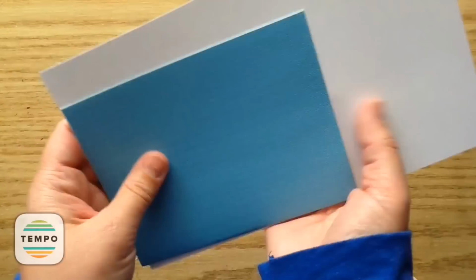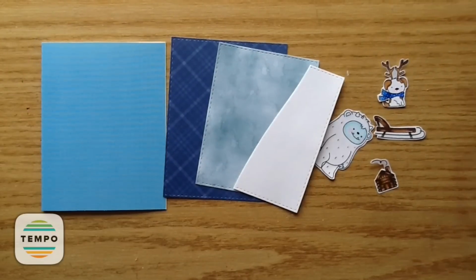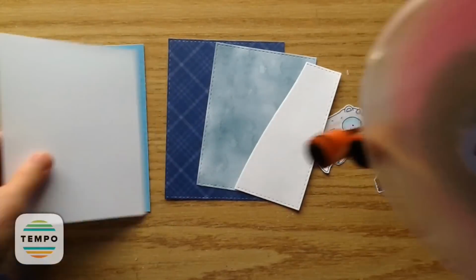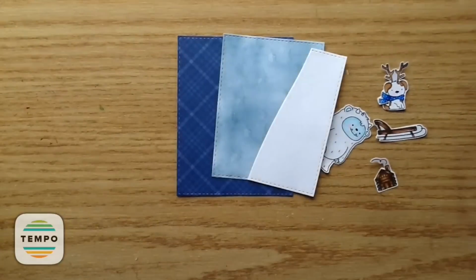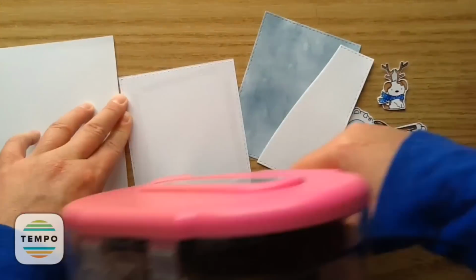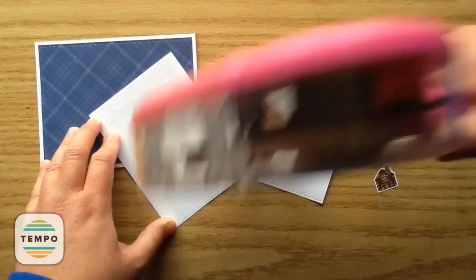Now I'm just going to take a little piece of white cardstock and trim it out to the size of a 2-sized card base that I had there. And I'm just going to adhere it down with my ATG gun there. And that's going to be the background base, the white. And then I'm going to take that blue and put that on there. And I think it pops really nicely with the white behind it.